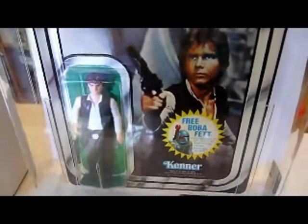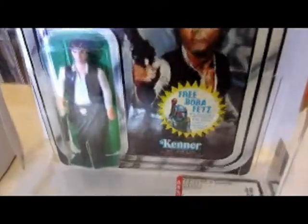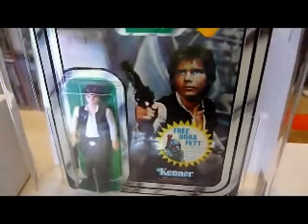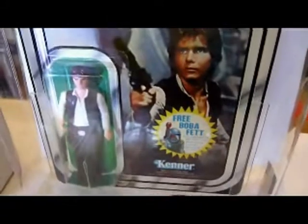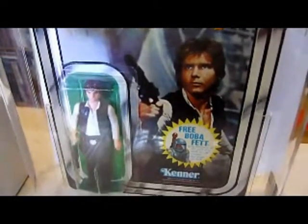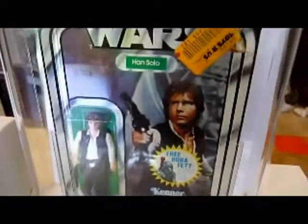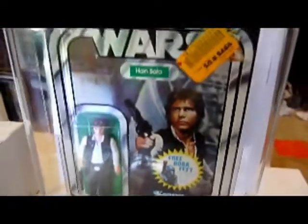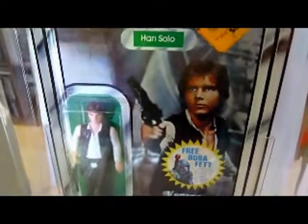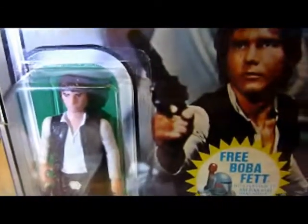On YouTube, you can see a Palitoy Return of the Jedi Han Solo. You can see a graded 85 again, Return of the Jedi Kenner 77 back or 79 back with the Anakin offer sticker or whatever print. And also I've got a tri-logo Han Solo with the alternative picture, plus the German Empire Strikes Back Han Solo, which is on YouTube, you can look that up. What else? Plus the 21 back, and now this one. And this is the 20 back H, and then there's also the loose graded small head Han Solo as well. So let's have a look how big his head is. I'll get the loose one in a minute so you can compare the two.